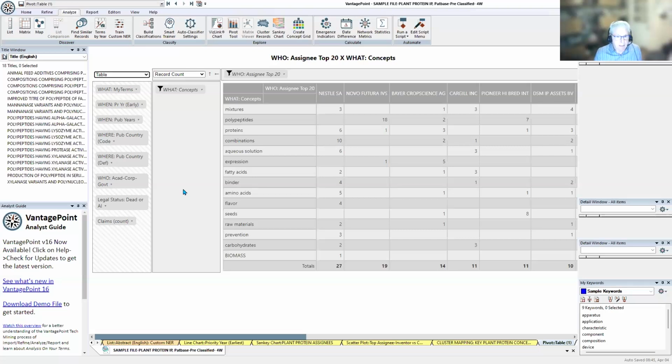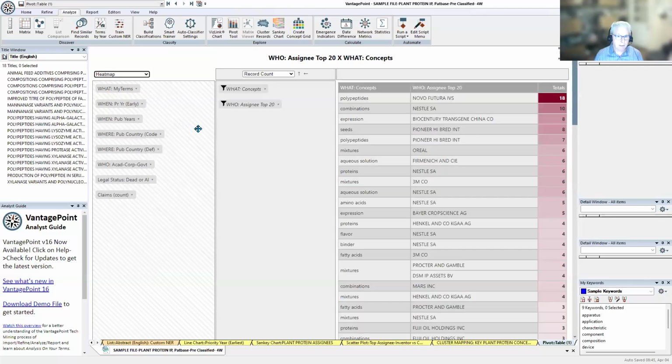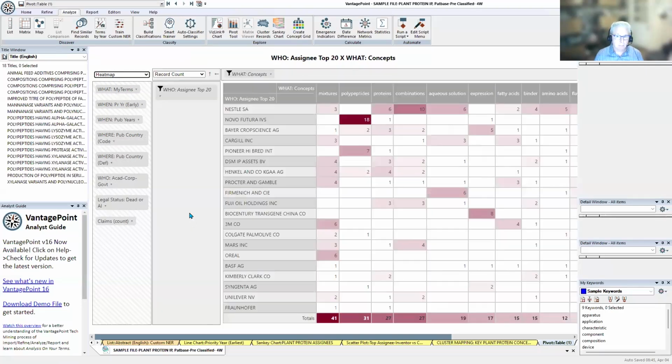Let's just kind of get into looking at this data in a number of ways. I like looking at it using a heat map, and also being able to focus on my different companies. I actually prefer looking at the companies as rows, and so I can set that up.